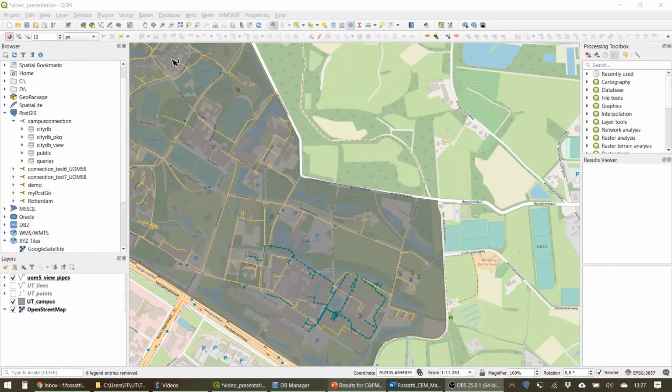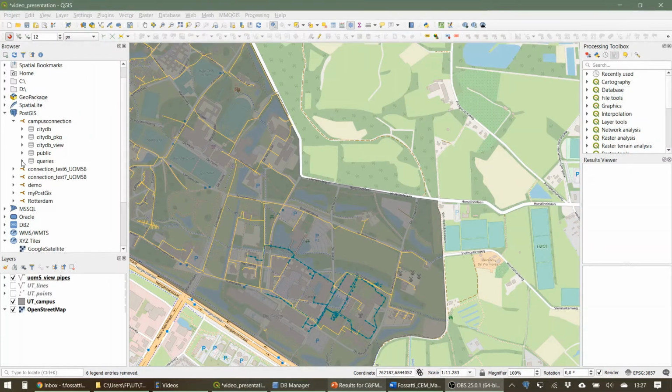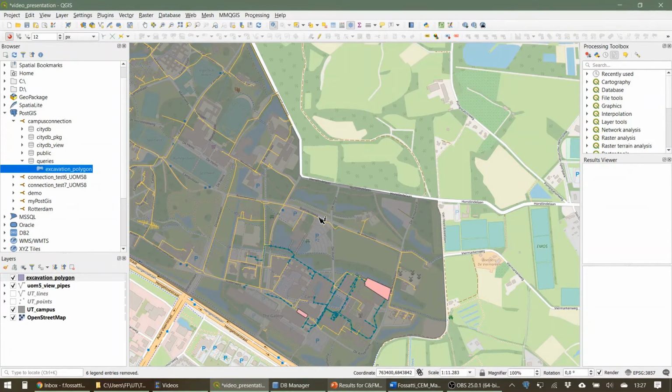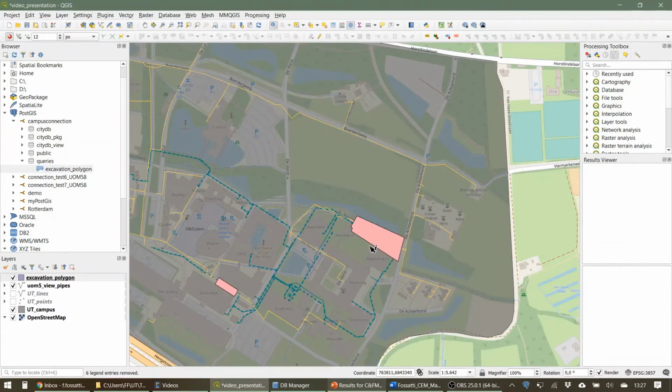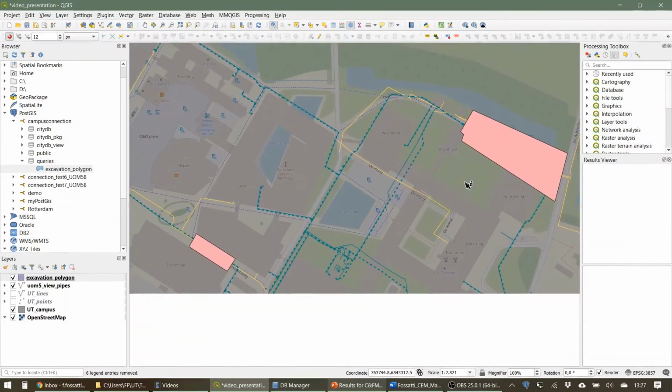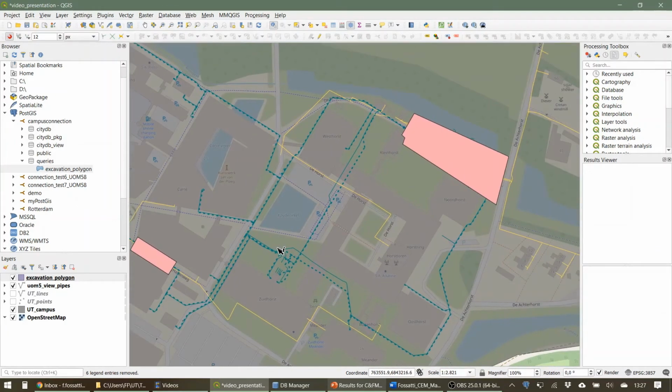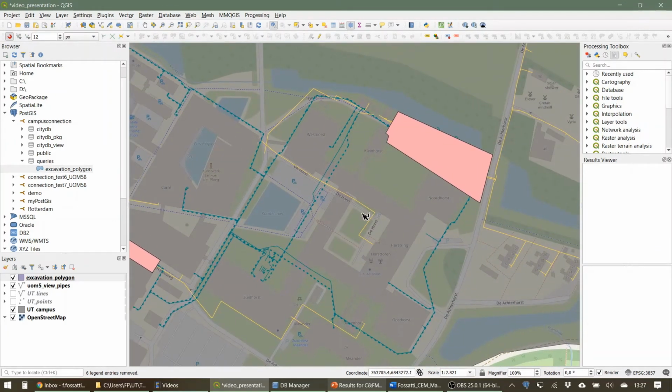So the first thing you would want to do is to define where you're going to do the excavation, so the area where you will be working. I have saved 2 areas in my database, so I will just insert them now so that you can see them. I selected this place and this other spot here, just to give 2 examples.